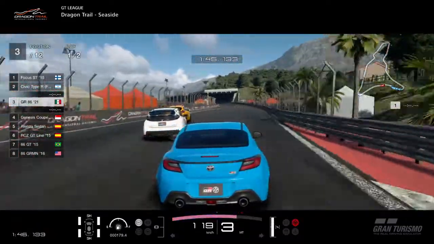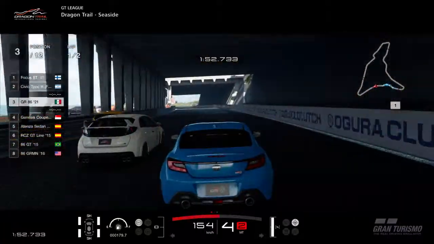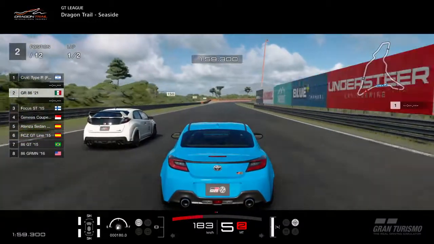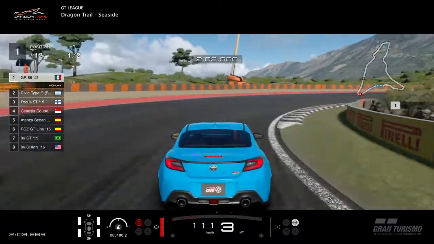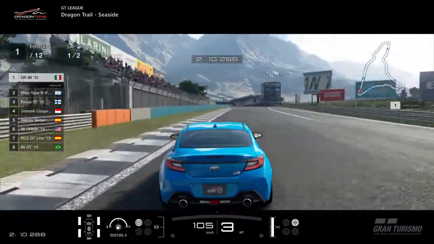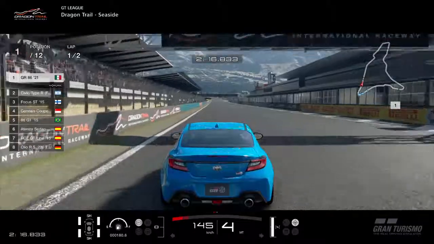And also the AI in this game is really slow. As everyone knows, these cars have a lot more power than mine. I shouldn't be able to keep up with them on the straight like I am. Hard braking and almost contact. It looks like the Civic started to brake in the middle of the corner and that's why he didn't crash into me, so that saved me.